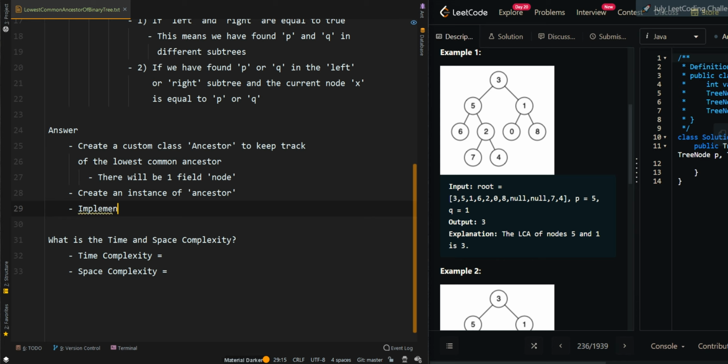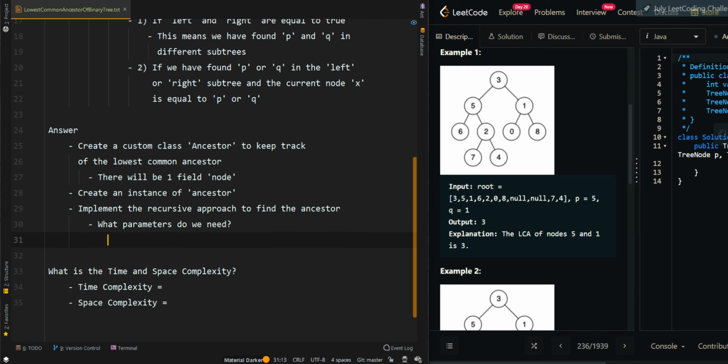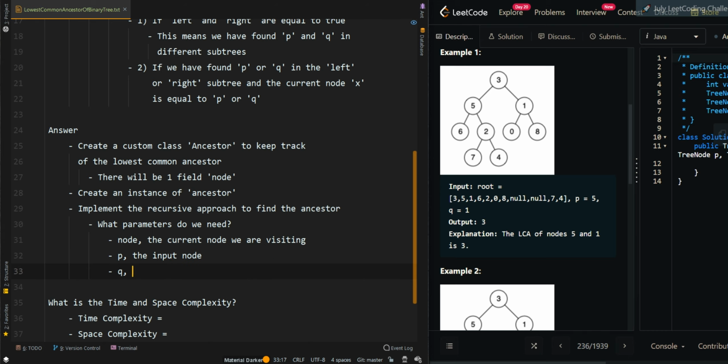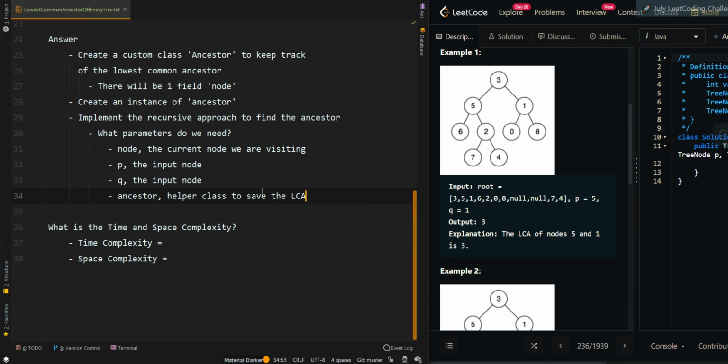Then we're going to implement the recursive approach to find the ancestor. Now, what parameters do we need? We need node, the current node we are visiting, P, the input node, and Q, the input node, and ancestor is the helper class to save the lowest common ancestor.